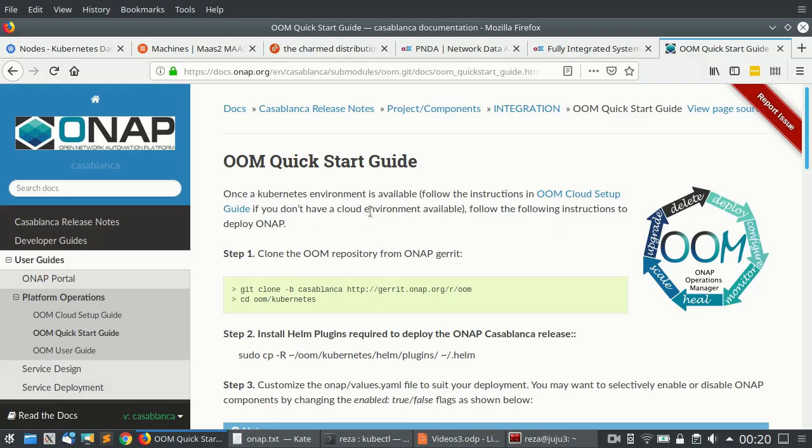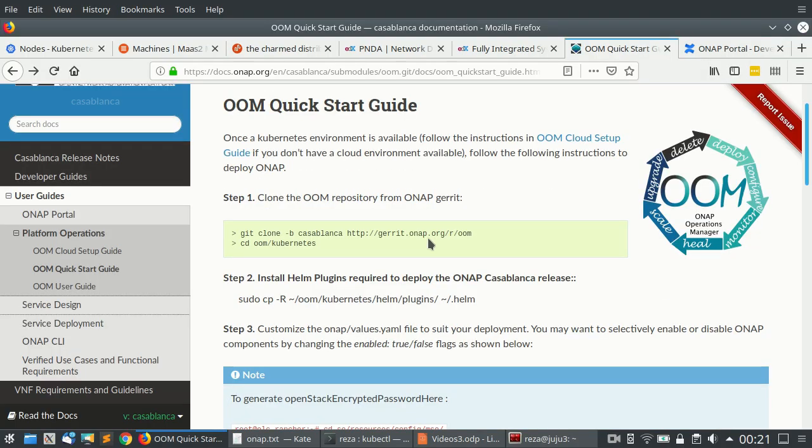And also there are other ways for setting up each individual component. And once we do this deployment, you will see that after the deployment, there will be over 200-something Docker containers and Kubernetes pods spun up, and you will see how these components are all forming this whole ONAP all together.